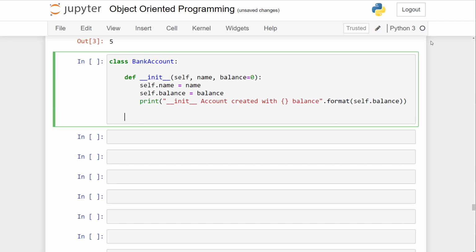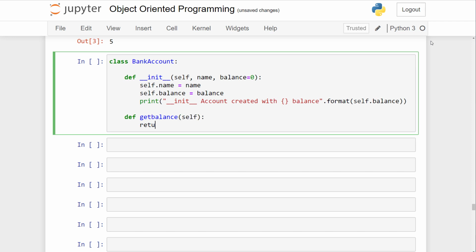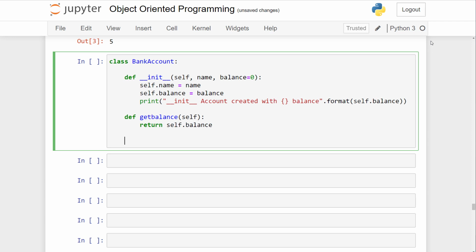We'll also create a very simple method called getBalance, which strictly speaking isn't required because we are able to call upon the attribute, but we'll put def getBalance and pass in self, and we'll simply return self.balance. So this means now that we can call a method called getBalance, and we can put parentheses. When we then call this method on an instance of this class, it will then show us that respective balance.